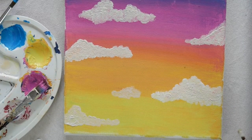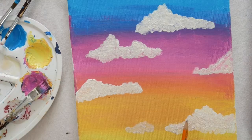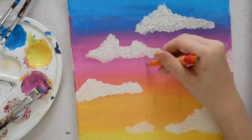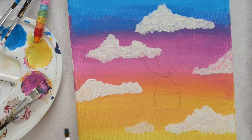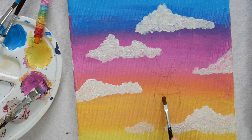When I was done with the clouds, I felt like I wanted something more in this picture. So I got my pencil and sketched up a hot air balloon. And I should have thought about this before I painted the clouds. Because it was kind of hard to paint it under the clouds. I would like the clouds to be under the balloon instead, so you could see more of the balloon. But now it's too late, so I had to go with it.